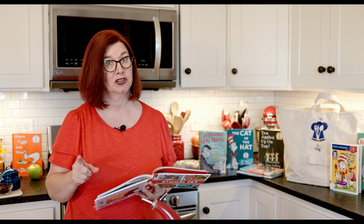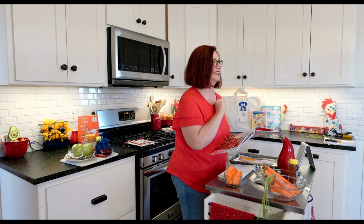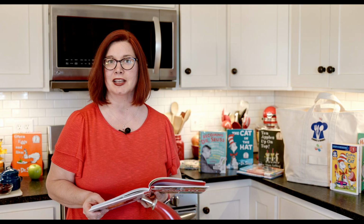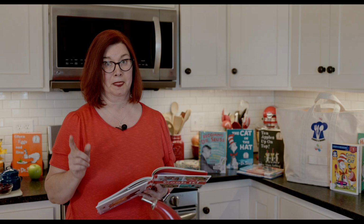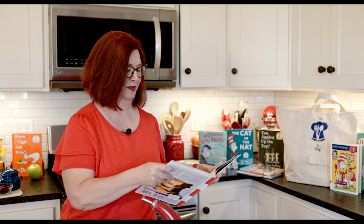Before we even can get started though, what do we need to do? That's right, we need to make sure we have clean, dry hands. So if you haven't washed your hands for at least 20 seconds in warm, soapy water, go do that now. All right, now we're back with our clean hands and we can get started.